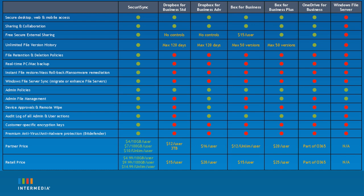And we've got a pretty good integration story with Microsoft, right? With Outlook and Office and Open and Save As menus. And we're pretty well built in, even with Office Online. So historically, we've served as a pretty good replacement for OneDrive in those environments. But you'll have to base that upon customer requirements and your business model and expectations in terms of margin and revenue upside.